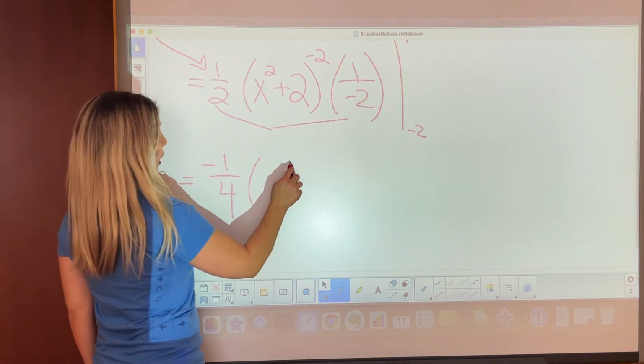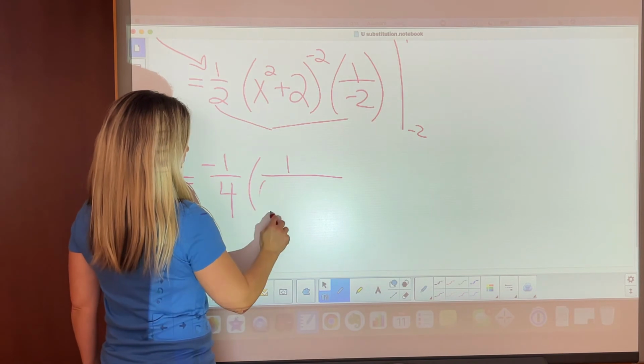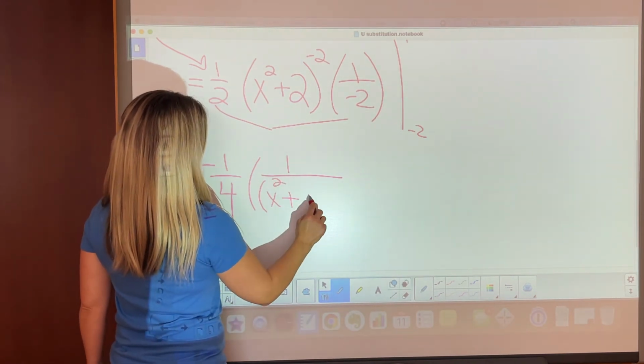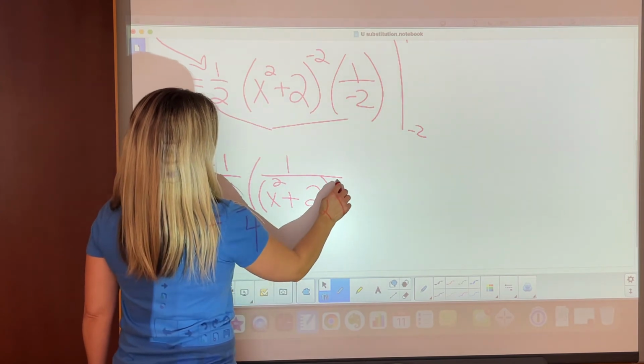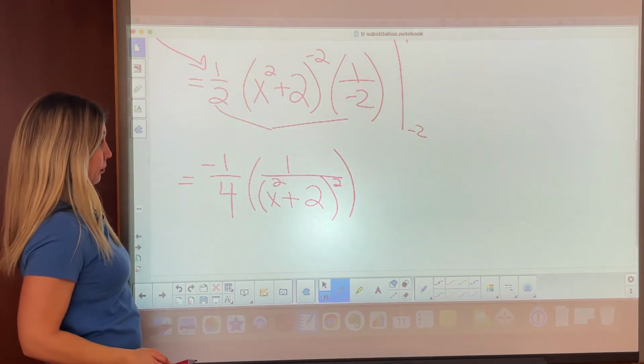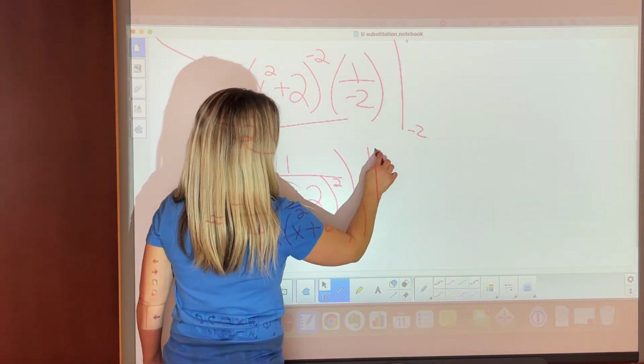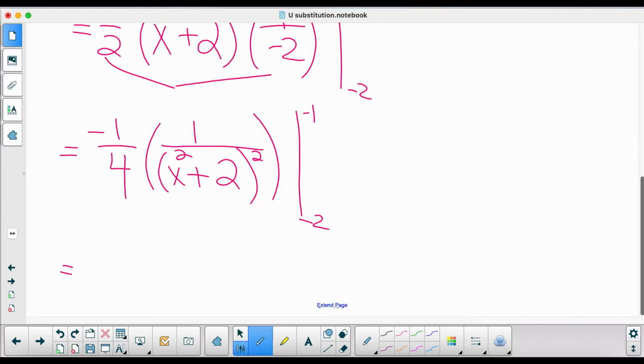And then what I'm going to do is I'm going to rewrite this with this being in the denominator. So we've got x squared, plus 2. And that's the second power, all that in there. Evaluated from -1 to -2. So now you have -1/4. And I'm just going to make this all one fraction. This x squared is going to go on the bottom. And I'm going to go ahead and plug in. We've got a -1 squared plus 2, that whole quantity squared. So that's f of b minus, now f of a.